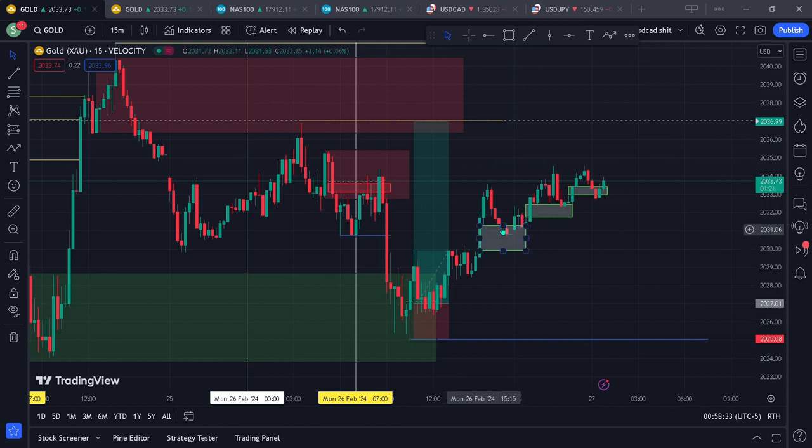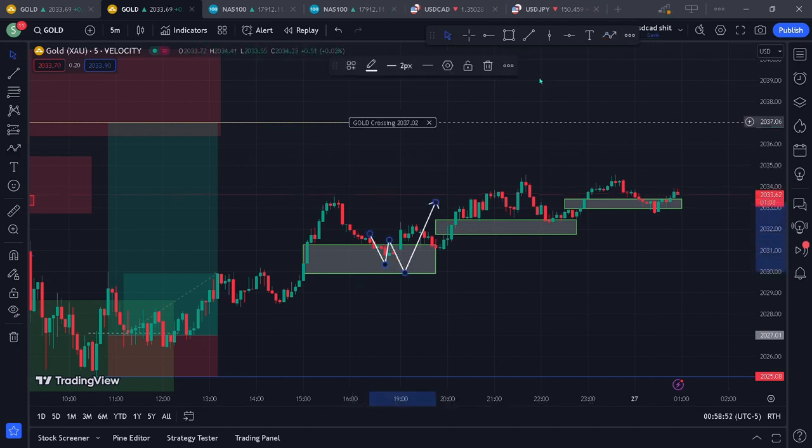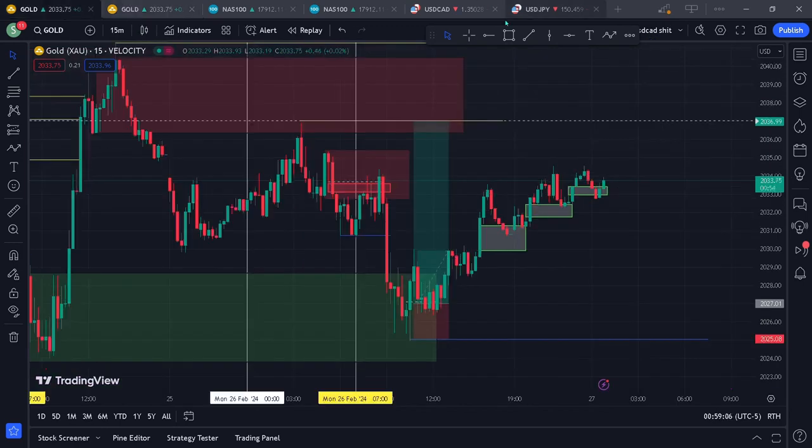And what am I looking for? Why am I highlighting these fair value gaps? So if it's highlighted with a green ring around it, that helps me know that this is a fair value gap that was created when price was being bullish. So every time it comes down into that fair value gap, I want to see it do what? I want to see it create a bullish kind of pattern over and over. Anytime we come down there, I want to see it. And if it keeps doing that there, that's how I know to stay in the trade. That's how you babysit a trade. Well, that's how I do it. It works for me.